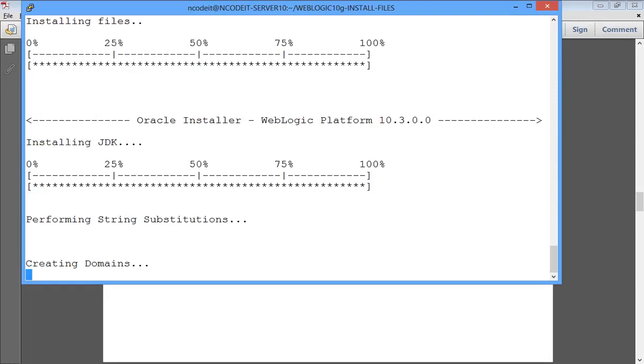The only parameter that you send is BEA home. For the rest of the parameters you go with the default options. You simply type next, next, next, or you can keep pressing enter, and the installation will be done. I'll show it to you.